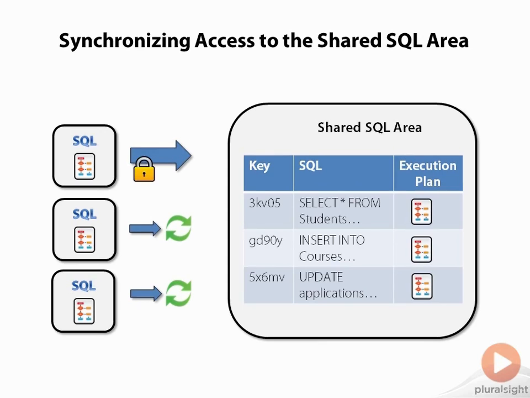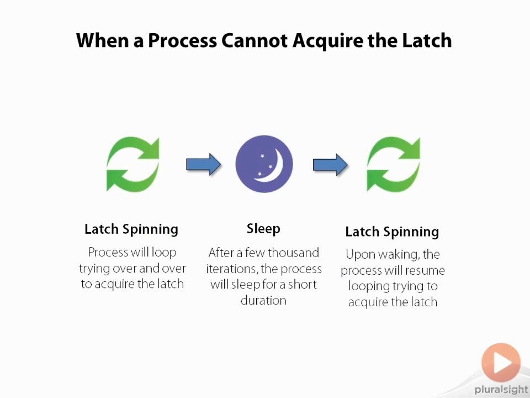The trade-off is, though, that waiting on a latch to become available is in and of itself a very expensive operation. When an Oracle process tries to acquire a latch but is unable to, the waiting process does not go to sleep and then check again after some period of time or go into a queue. Instead, the waiting process undergoes what is termed latch spinning, where it stays on the CPU and continually checks over and over again if it can acquire the latch. The reason Oracle does this is because going to sleep and giving up the CPU and then getting back onto the CPU has a high cost. So if at all possible, the process wants to continue to loop and see if it can acquire the latch. What is happening here is that the process is consuming CPU while it's looping, and this is CPU that isn't really doing any useful work. At some point, usually after 2000 iterations, the waiting process will give up trying to get the latch and put itself to sleep for a short period of time.